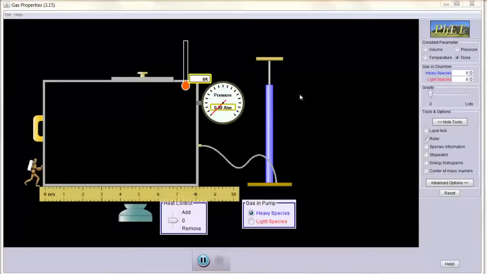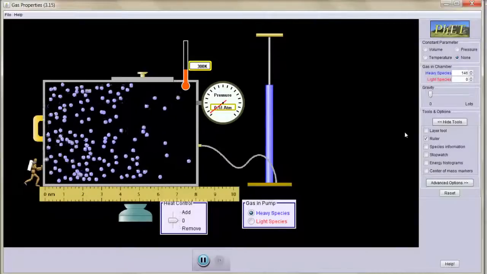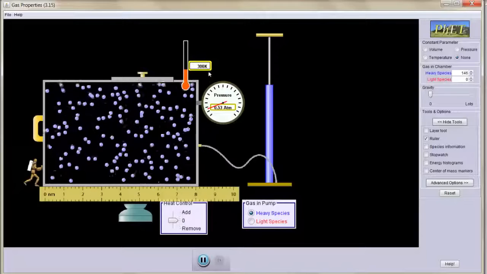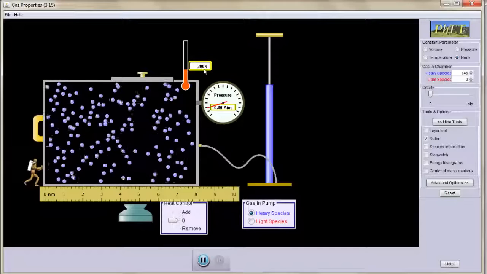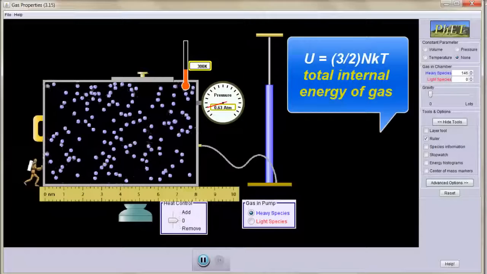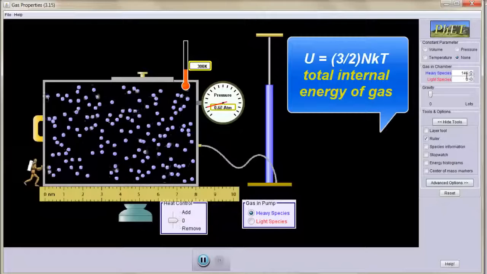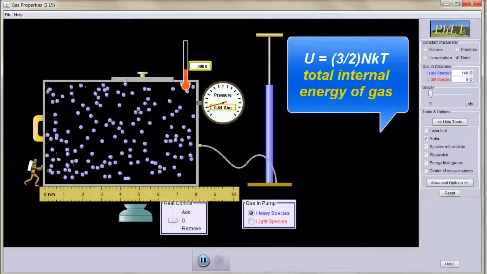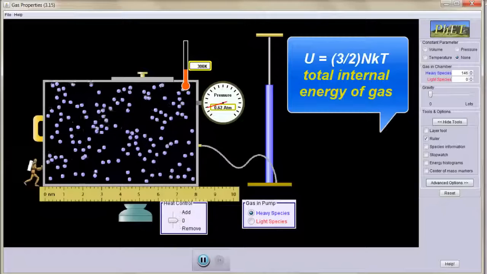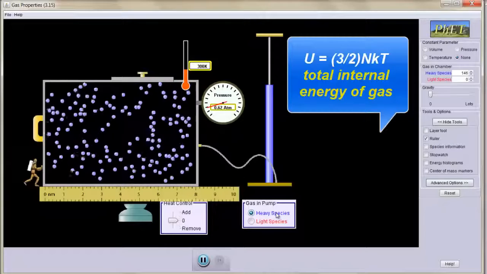So I'll pump some gas into the chamber and let it reach equilibrium. And we can see that initially the temperature of those molecules, which is proportional to the average kinetic energy, is 300 Kelvin. If we wanted, we could calculate the total internal energy of that gas based on the equation we just discussed: 3/2 times the number of molecules times k times T. And we even have the number of molecules in this simulation. But honestly, it's not necessary for what we're trying to do. We're trying to show you that if I squeeze the gas, we do work on the gas. We're changing its energy. So initially my volume is 8, and we're going to let our pressure stabilize.